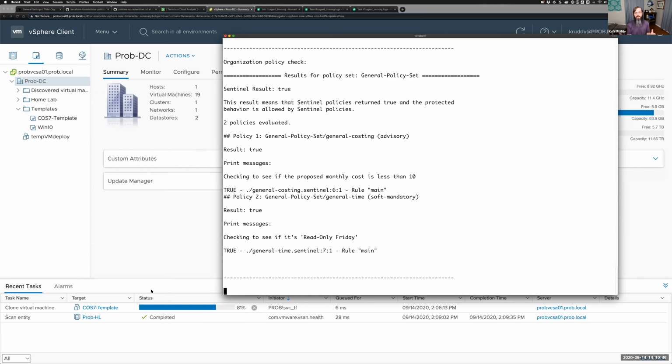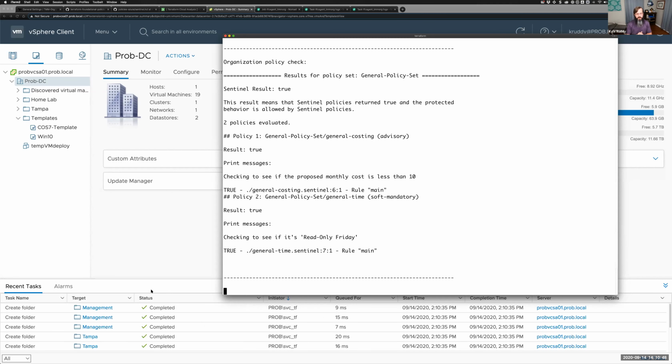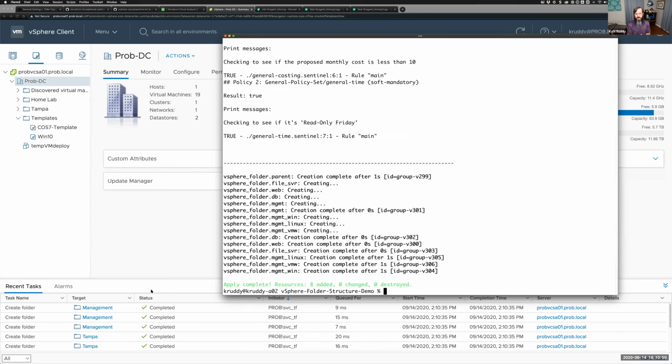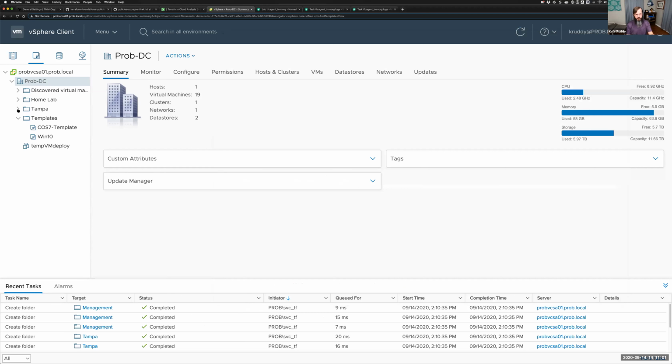The concept behind this is that we want to deploy a new environment, and we need a folder structure to support it. I forgot to go over that piece. So now, over off to the left-hand side, we can see that this Tampa folder has been created. There's a database folder, file servers, management, web, a standard build out for most on-premises environments. And then we can even take it a step further and look at our management folder. We've included a bunch of other folders there as well.